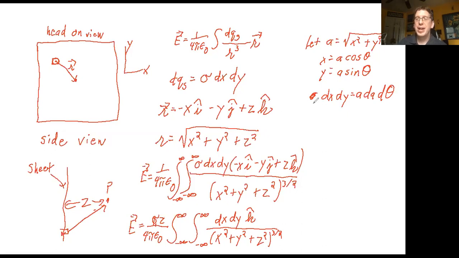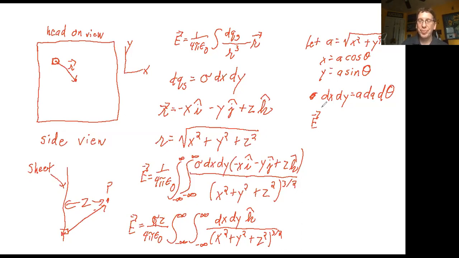Just to summarize what I'm doing, I'm making a substitution. Because it's an infinite sheet, I'm treating it as though it's an infinite circular sheet as opposed to an infinite rectangular sheet, because the answer won't actually change. As the distance goes to infinity, the contribution of the edges to the electric field goes down to 0. So beyond that point, the shape doesn't matter.